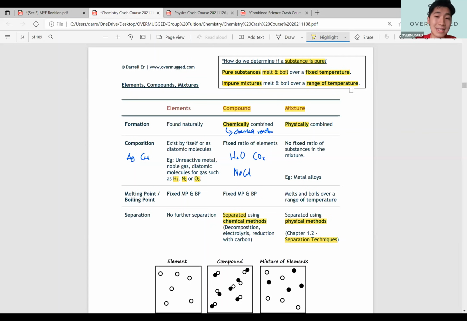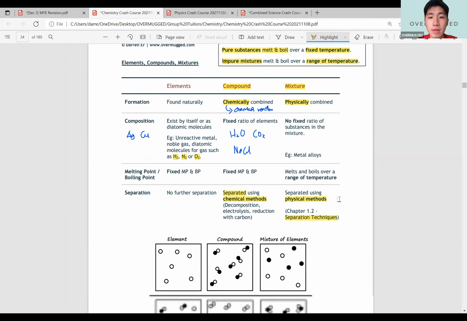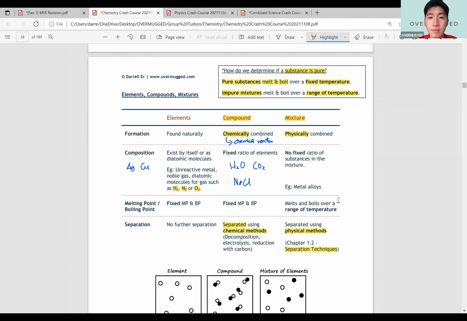I'll just give you 30 seconds to write this down somewhere. Very important fact. Take note, when we say mixture, it means it is impure. Because something that is pure, meaning pure water, there's only water. There are no impurities inside. So mixture implies that it's impure already. And for those of you who are done copying, I'll zoom out a bit.